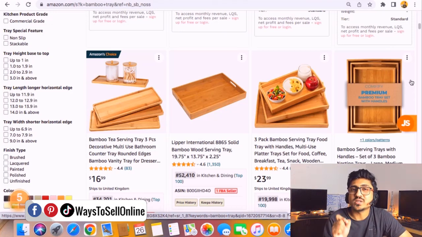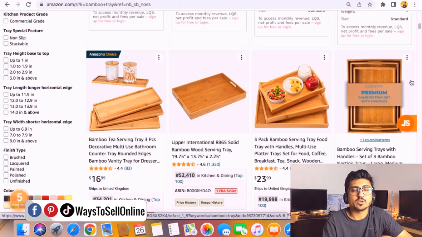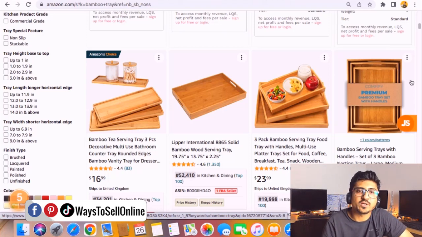So you need some unique selling point or unique selling edge to give your buyers some reason to buy from you, not from your competitor. So if you aim for less price, then you will be able to source for less price. For example, your competitors are selling at least for $24, so you must aim to sell for $22, and you need to do your calculation as per that.